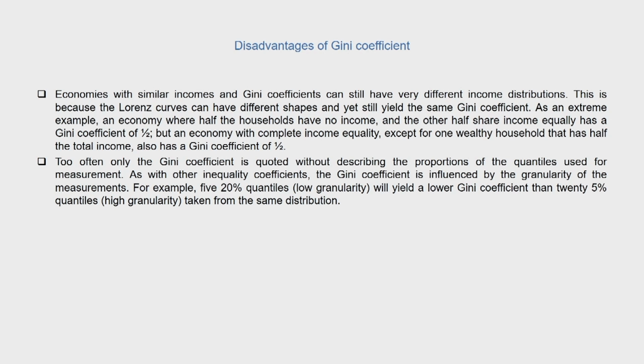Now, what is important in this is that the shape of the Lorentz curve and the Gini coefficient both matter. So, while we need to see what is the overall inequality index by looking at the overall Gini coefficient, it is also equally important to know what is the proportion of population that is below the line of equality. And therefore, the Lorentz curve and the Gini coefficient always need to be studied together. They need to be examined together to be able to come up with a more meaningful conclusion with respect to poverty and inequality within a country.